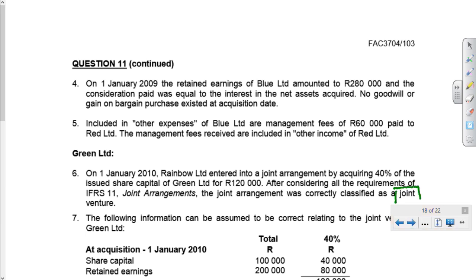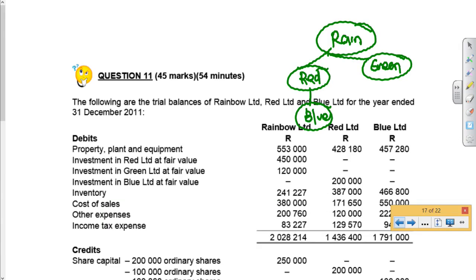This one looks similar to our assignment question in a way, but we didn't have a vertical. Ours was all horizontal. So when we go back here, this is a sub, this is a JV, this is a joint op. Is it the other way? Blue's a joint op. Yeah, you're right. Blue was a joint op. This one was a JV. Joint op. JV. Okay.